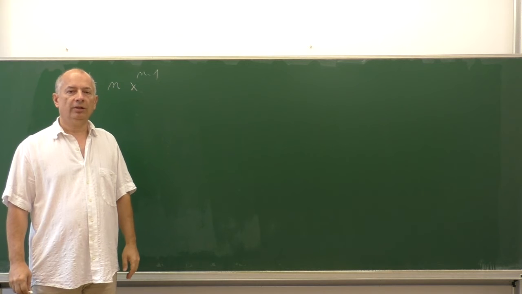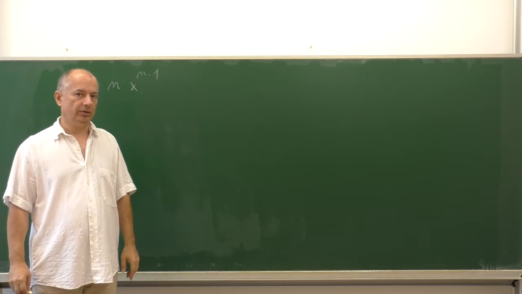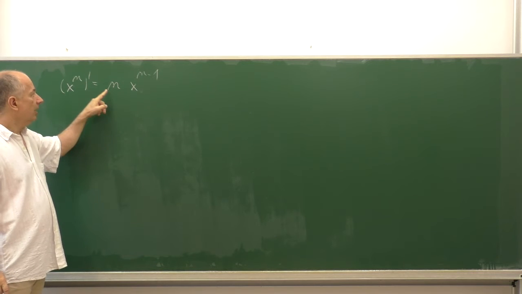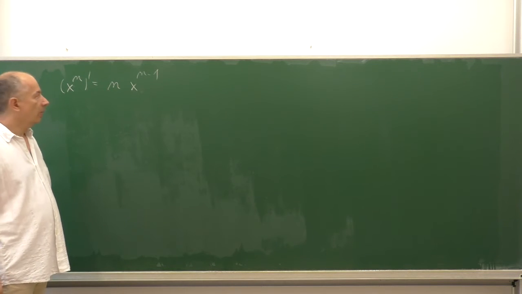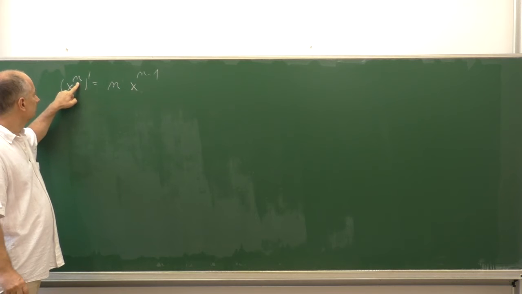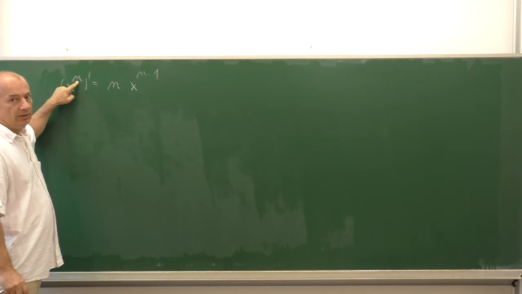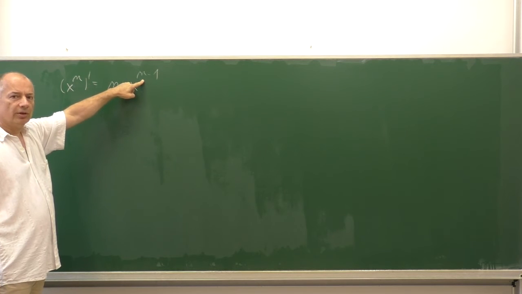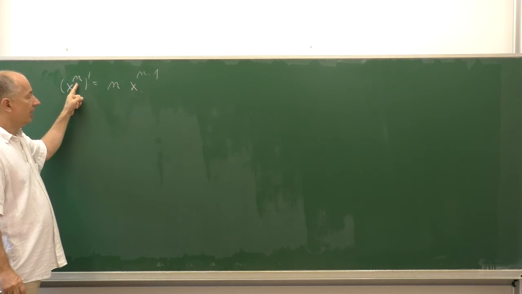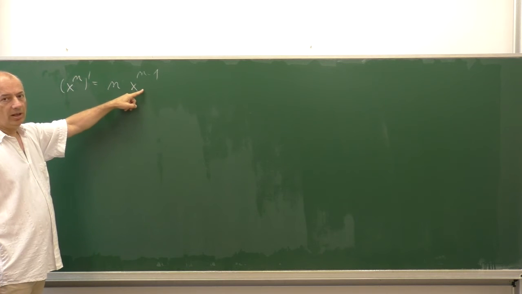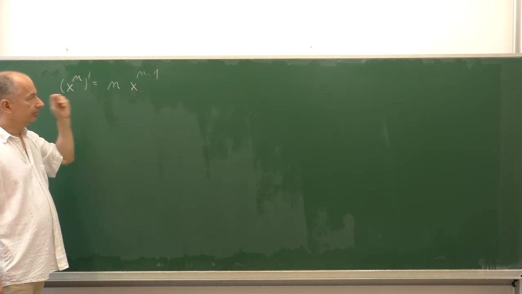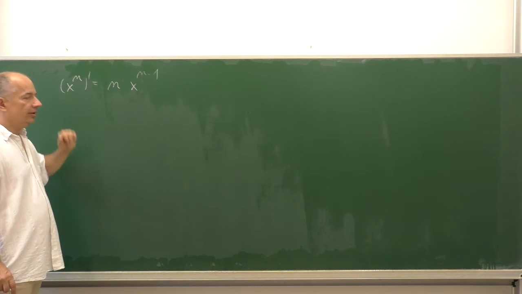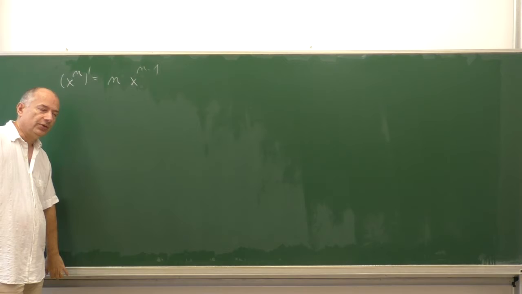Let us consider the derivative of an odd function and of an even function. If we start with this formula, the derivative of x to the power of n is n times x to the n minus 1. If n is an integer, then for even n this is an even function, and its derivative looks like an odd function. And vice versa, for n odd, this is an odd function, and the derivative should be even. Is it true also for other functions that are odd or even, that are not in the form of a power? Yes, it is.